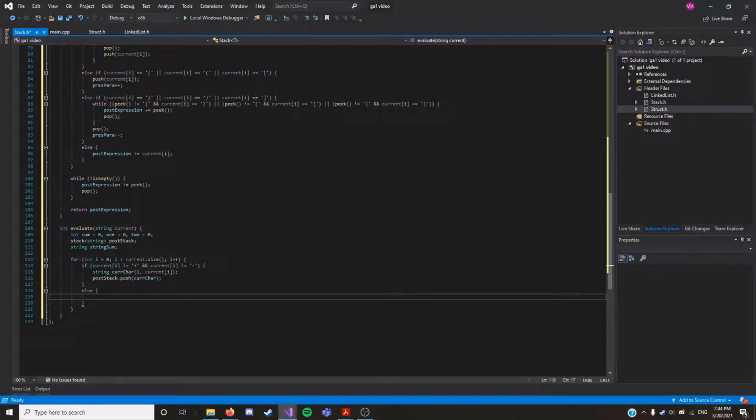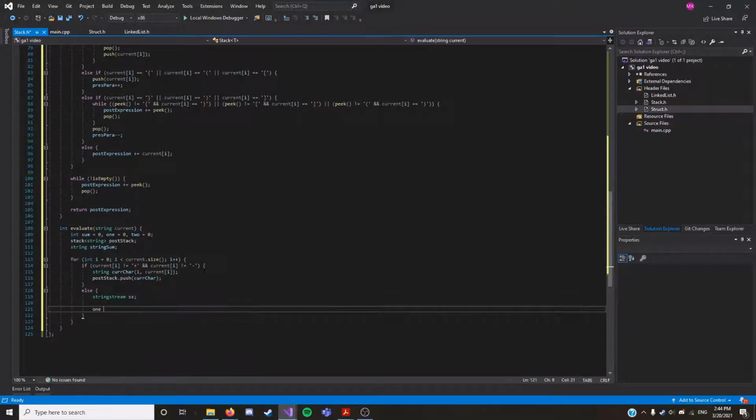So in order to do this, we actually have to make a string stream, which we'll remember we imported at the very beginning in our stack class, because we're going to need this for a conversion from string to integer.